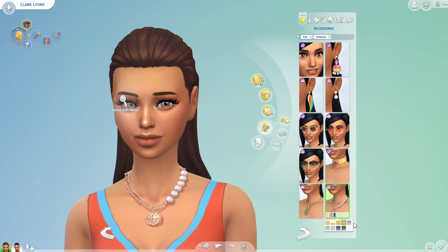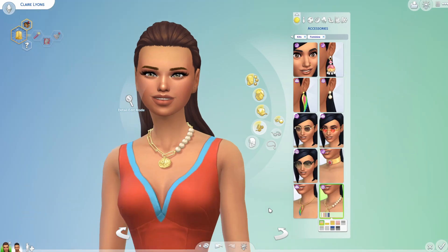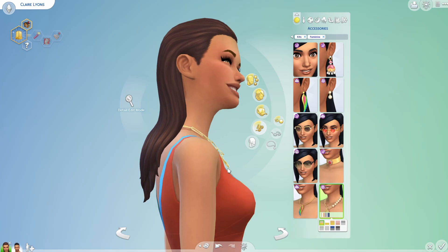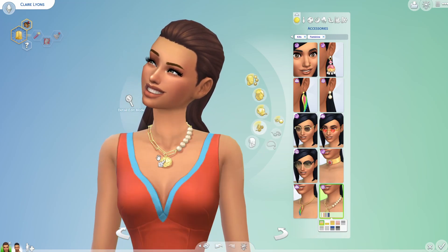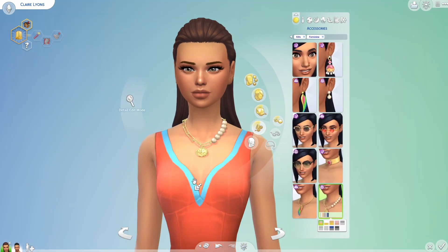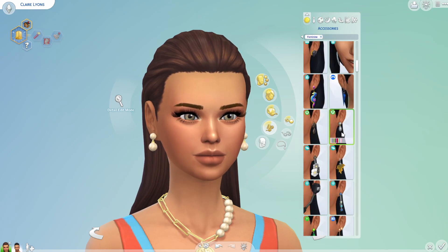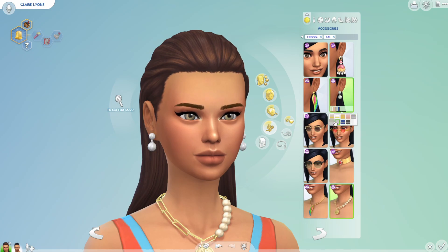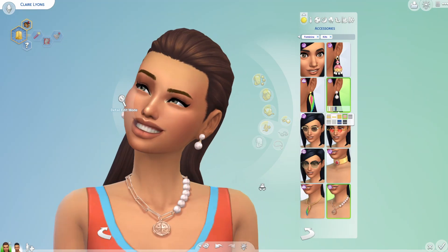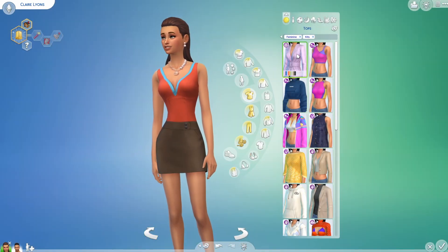For the girls we have this nice little necklace with pearls on it - I think that is really super adorable. It has some good swatches, we have a silver and a gold. The only thing I always hate is there's always so much space, but I really do like it with the little pins and the pearls. We also have these earrings, which are similar to something we had before - one's a little bit chunkier than the other. We have some really nice swatches - blue, black, gold - nice matching swatches for jewelry, which I think is well needed.